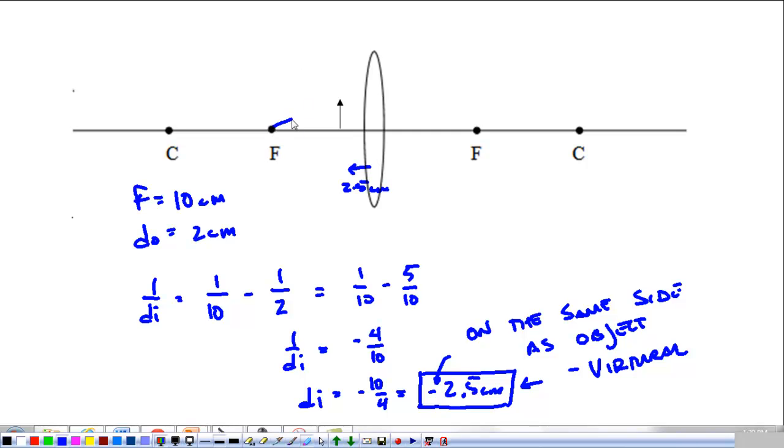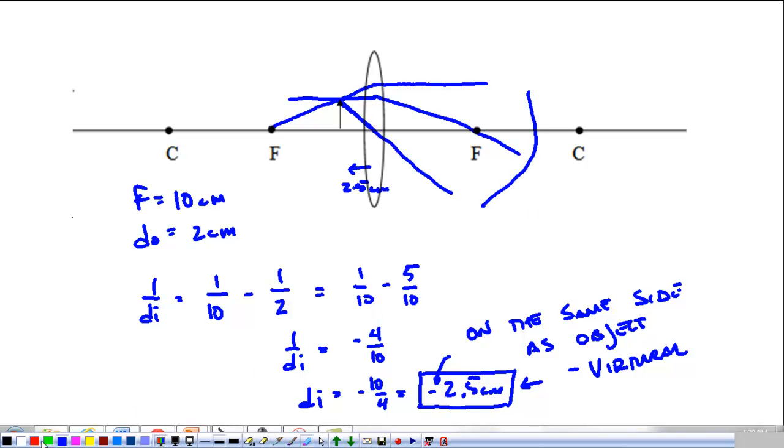The first one is any light passing through the focal point hits the lens and is refracted out parallel. The next one is any light that comes in parallel to the axis hits the lens and is refracted down through the focal point. And the next one is anything passing through the center of the lens goes through unrefracted. Now looking at these three, it's obvious that they're never going to touch, but when our eye sees it, it traces these back to where their origin might be. And that's exactly what we're going to do.